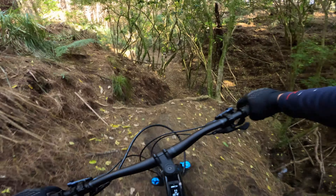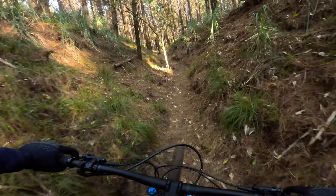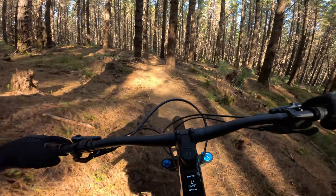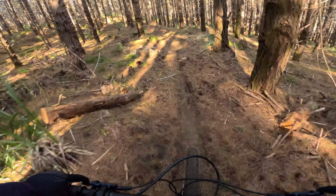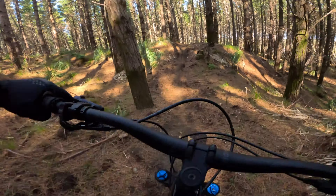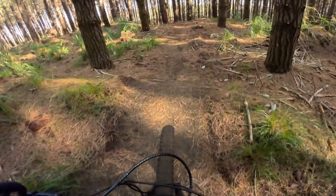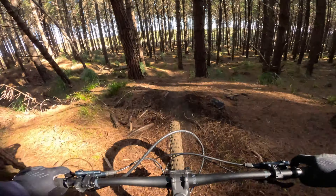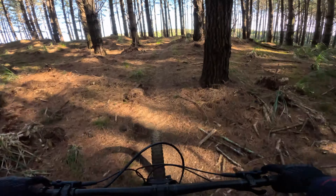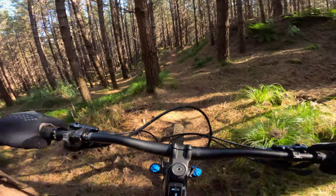That is one of the things I really liked about this bike. Another thing I like is the display on the top tube — really stealth looking. And it's just a really minimalist control on the handlebar. Nothing cluttering the bars — it looks really, really cool. It does have an app. I did manage to get the app to work and I ended up playing with all the settings: the amount of power, assist, and response time. That was really cool. Surprisingly enough, my favourite setting was full everything — full power, full assist, full response. It does give you the ability to change those settings for the three different modes, which I think is pretty cool.